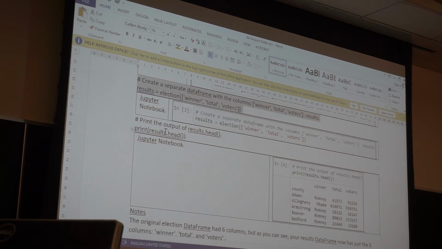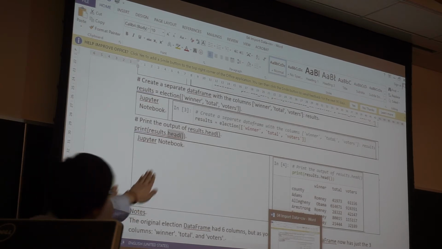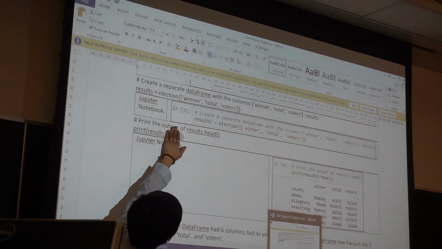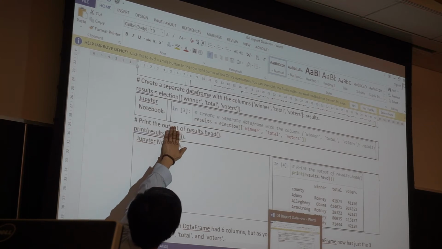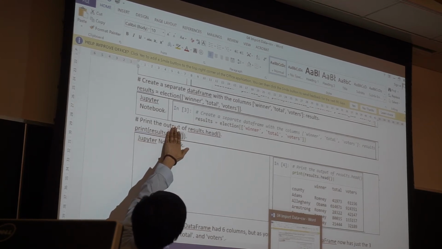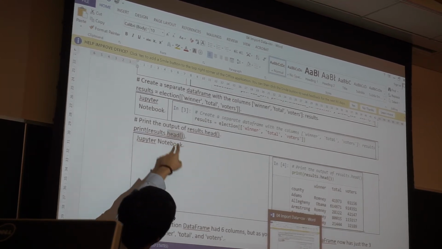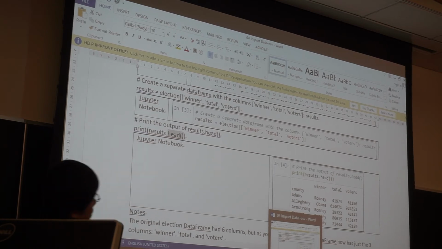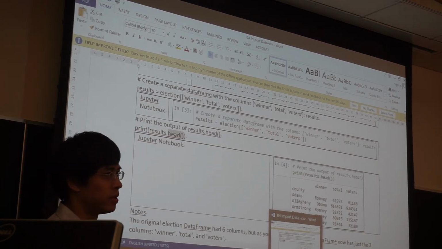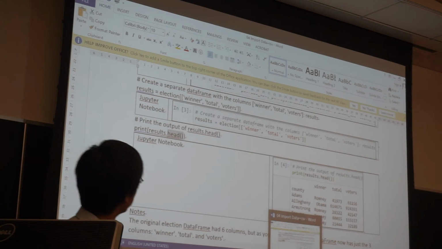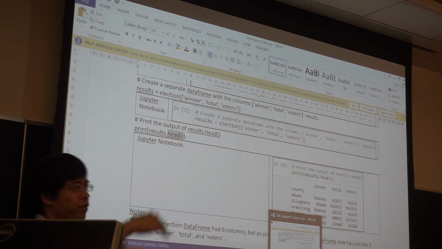So what you can do is use the head function. Initially, if you wanted the whole data frame from results, you can just stop here and say print results. But if you only want the first 5 observations inside that data frame, you can say head, because that's the first few, right?